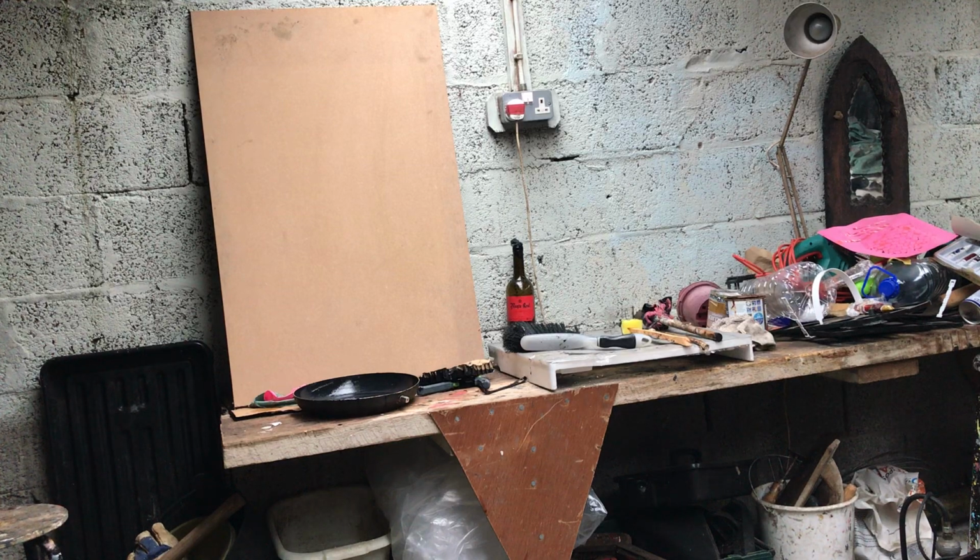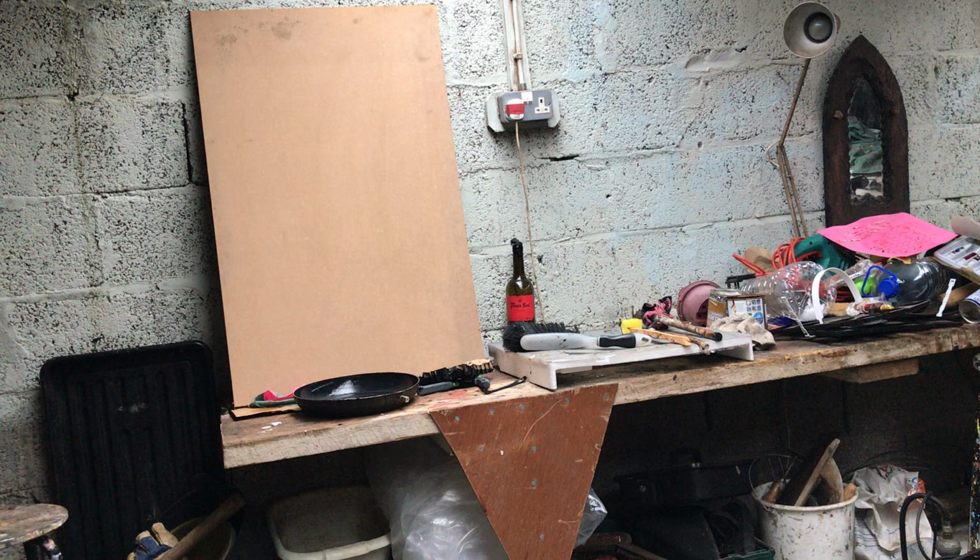So I've just got a bit of scrap wood here that I had in the shed. I'm just going to make a few marks on it. Remember, we're not looking for a masterpiece here. This is an investigation of how these tools work that you've made, you know. So let's have a look.